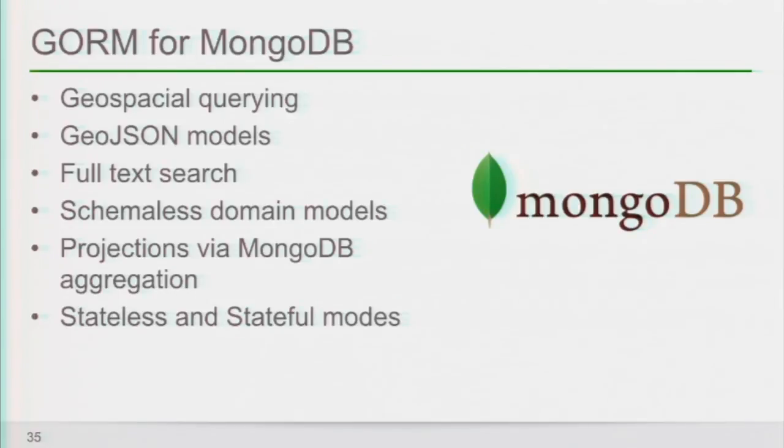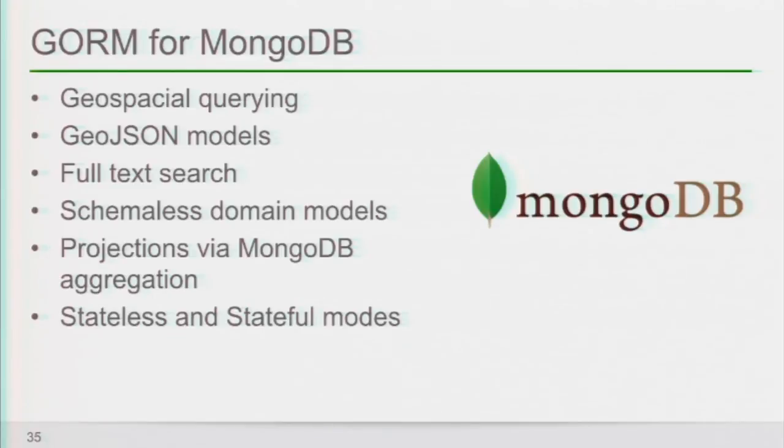But one of the great things of MongoDB is it's schemaless, so you can store additional data. There's no fixed column row structure like in a relational database. So if you wanted to store some kind of random data within a particular person document, that's possible with MongoDB. And GORM for MongoDB has a really neat way of doing this, where you just use dynamic properties. So you say person.blah equals stuff, and it'll store that dynamic field in your domain class when it's persisted. Easy, without doing anything different.